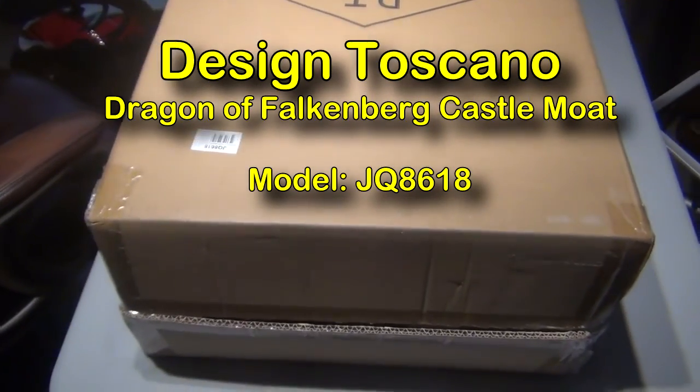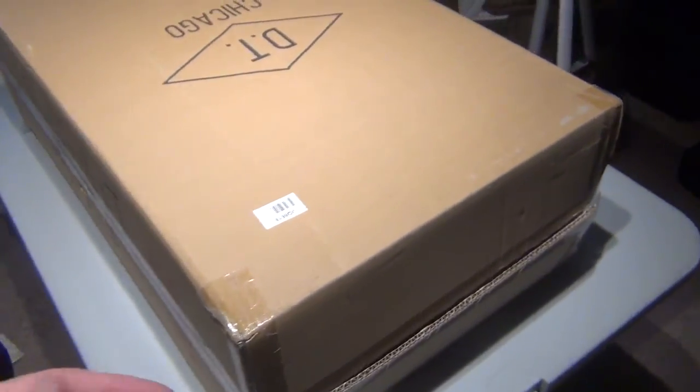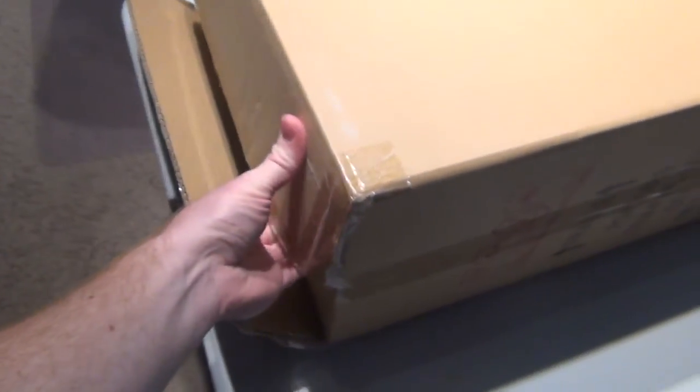This product review I will have to do with the camera in my hand for the most part. It comes in this huge box, very huge. I opened one side so far. And I'll probably have to set this down and edit in and stuff, just because it's pretty big.